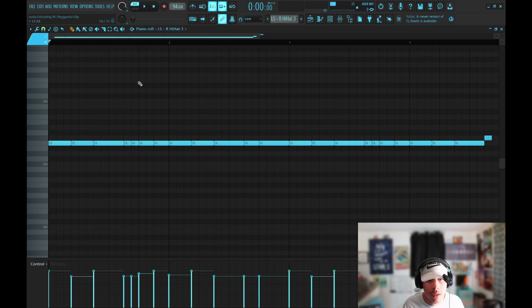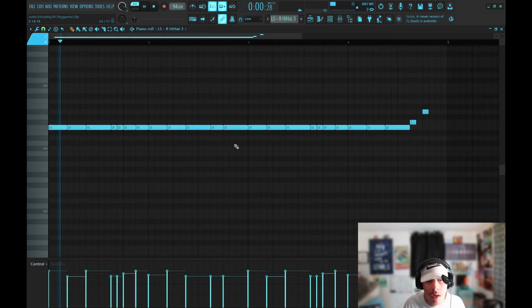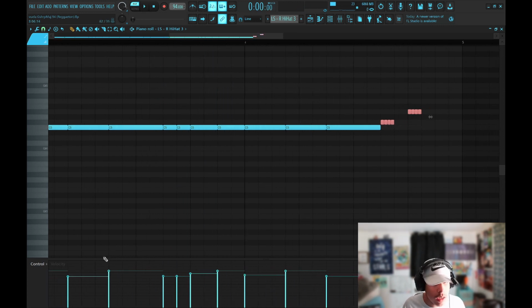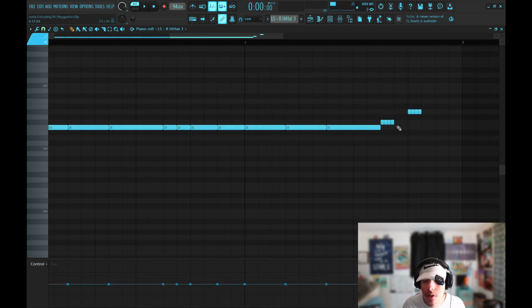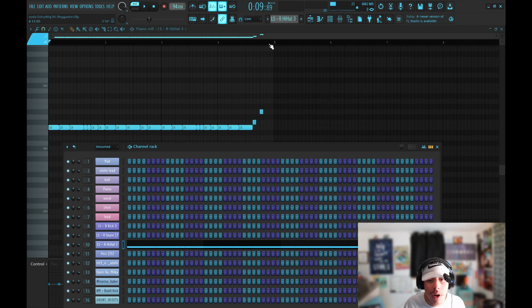I played this on my keys and just quantized it, and just added these two rolls at the end. I pan one left and pan one right because I like to pan my hi-hats at certain times to add more variation and keep the bounce going. You might be wondering where I got the delay from for the hats. That just sounds so clean.